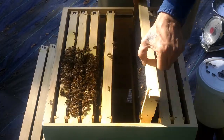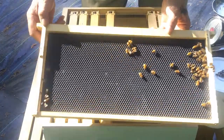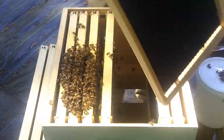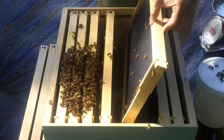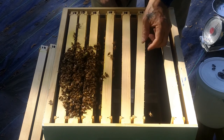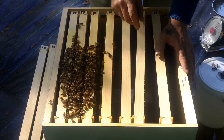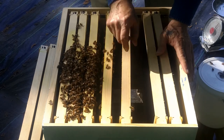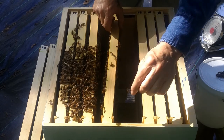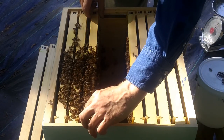Don't expect to see much of anything here. Some bees, maybe cleaning up the frame or something. I'm not sure what they're doing over here on this empty frame yet, but no comb being drawn that I can see. And I'm expecting that to be the same with these remaining two, so I'm not going to pull those out. I'll just leave those little bees alone. I'm going to close this back up now. Give these bees some peace.